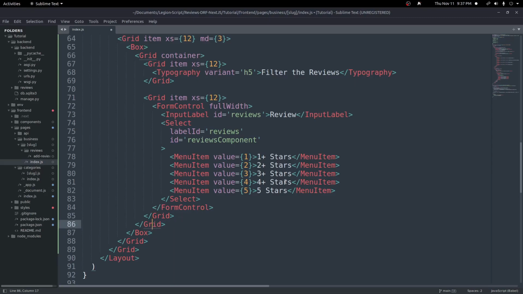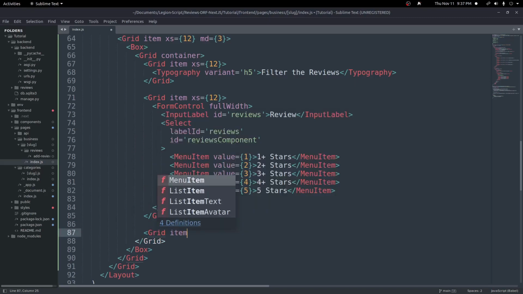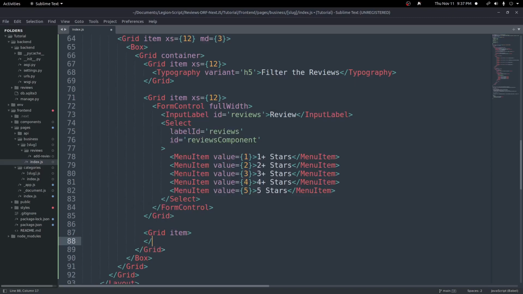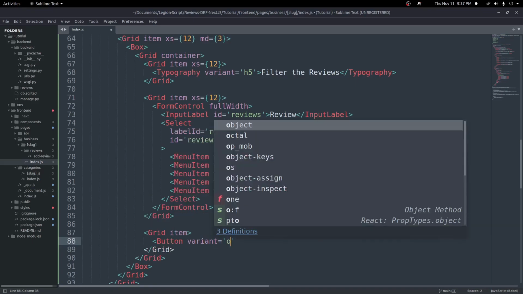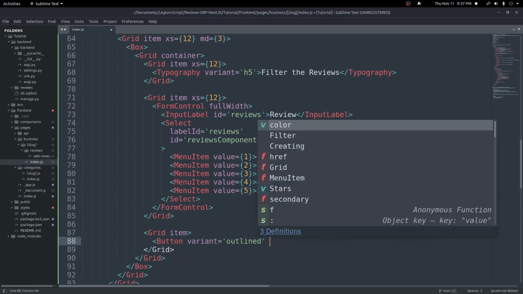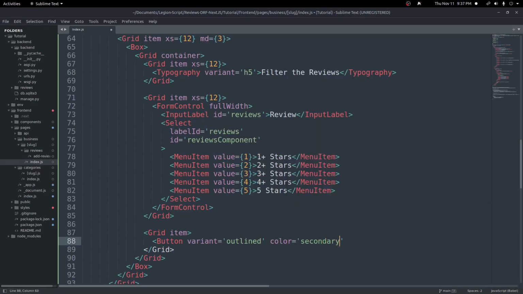Okay. And now we'll add one more item into this container grid. So after this first grid here, I'll do another grid with an item prop on it. We'll close off this grid component right there. Now inside of here, we're going to put our button. So inside of here, we'll do button, and we will do a variant equaling outlined, a color equaling secondary, and we'll add some classes on this later, but for now that should be fine. And we'll put the text to be clear filter. So just like the last video, we want a way to clear out the filter values if we set anything there, and we'll do it with this button right there.